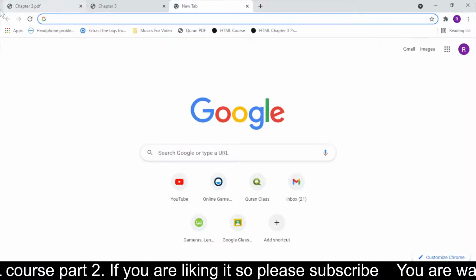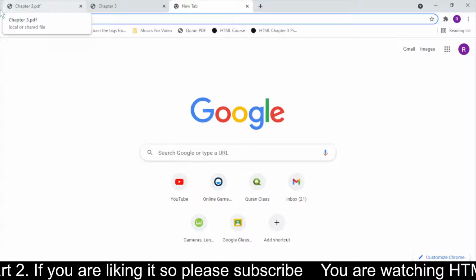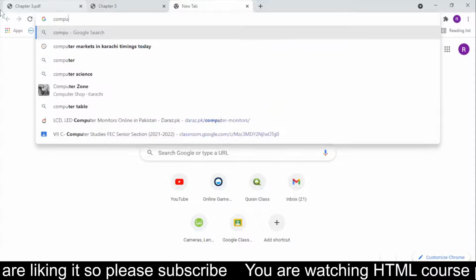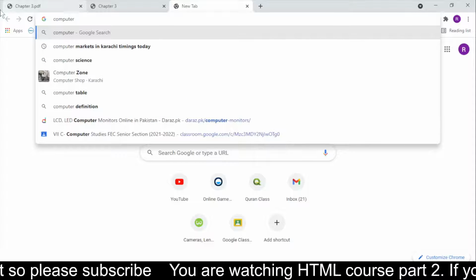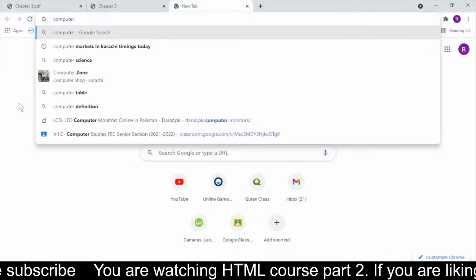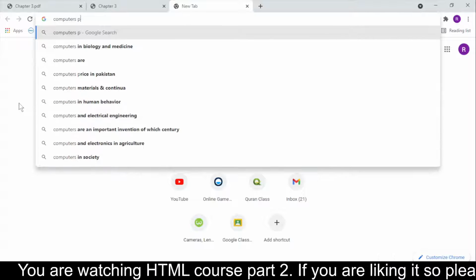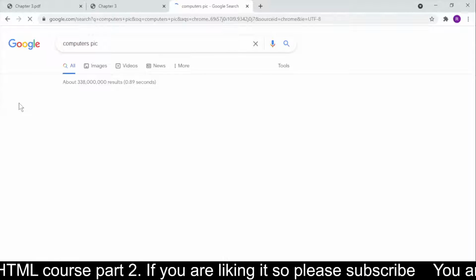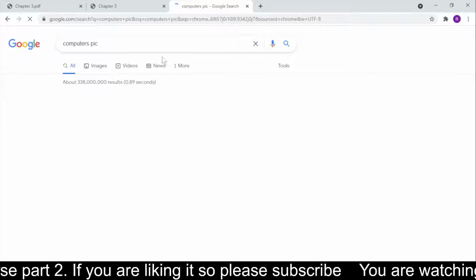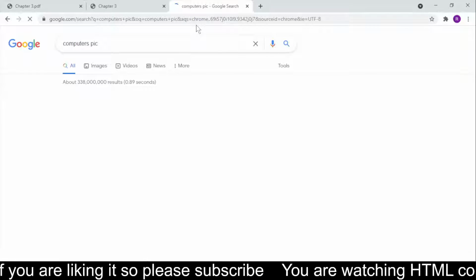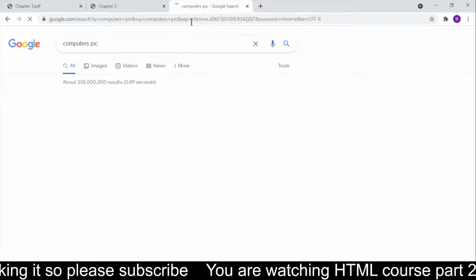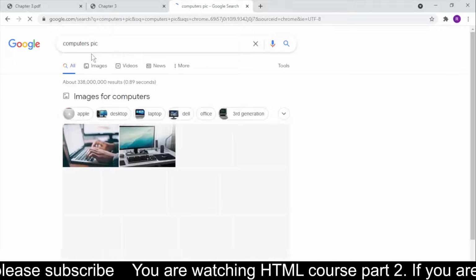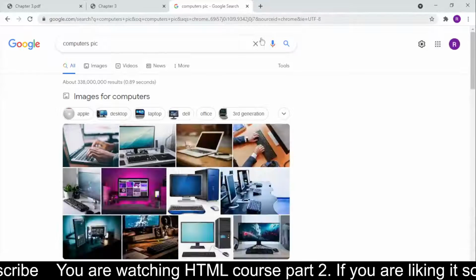Let's first search for some images. So I'm going to just say computer pic over here, and let's wait for it to load. So I'm getting a lot of images over here.